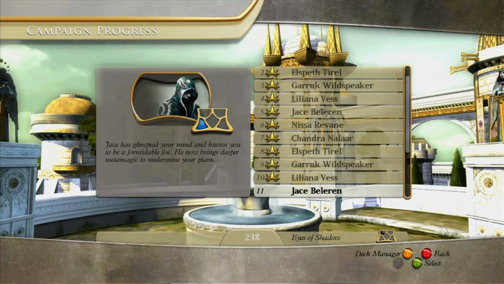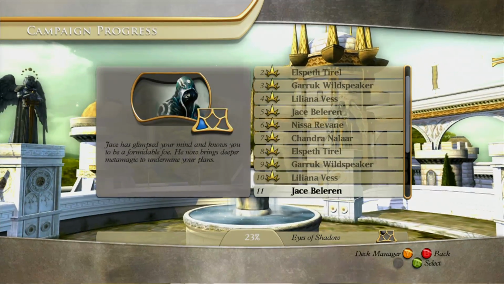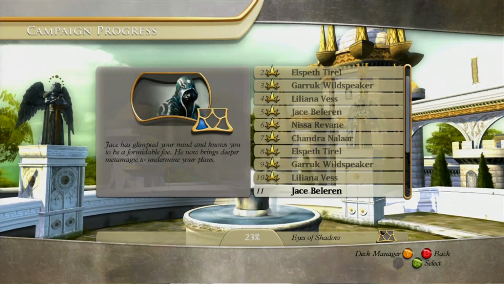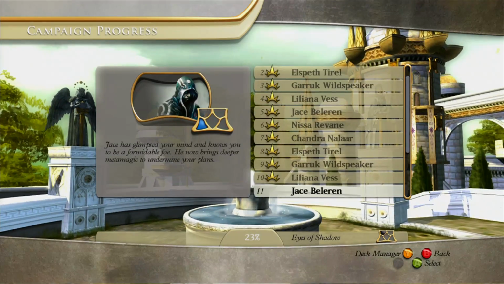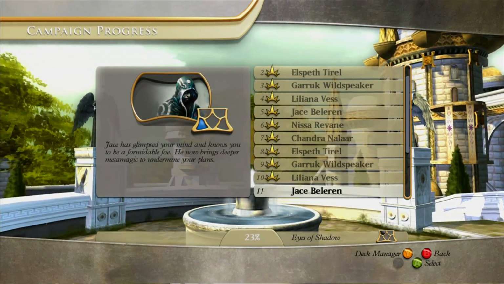When we last left off, we beat Liliana and we finally earned her deck, so we now have the black deck, Eyes of Shadow. Today we're taking on Jace once again. It's going to be a really hard fight, probably, and we're going to give it our best using the deck we just earned, the black deck, Eyes of Shadow. Without further ado, let's get to it.